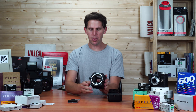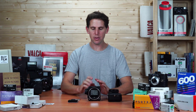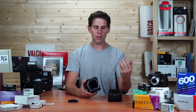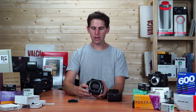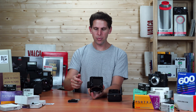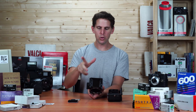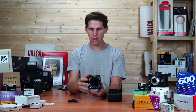One thing we have to be careful about when mounting the Hasselblad again is that everything has to be in the same position. If the camera is shot and you mount the lens without advancing, it won't go on, or if you force it, it'll get stuck. So we have to have the camera advanced. Same thing with the back — if you shoot and mount a back that hasn't been shot, it's going to advance and you'll lose a frame. Conversely, if you shoot, don't advance, take it off, and then advance, you'll get double exposures — which is a video I did before.